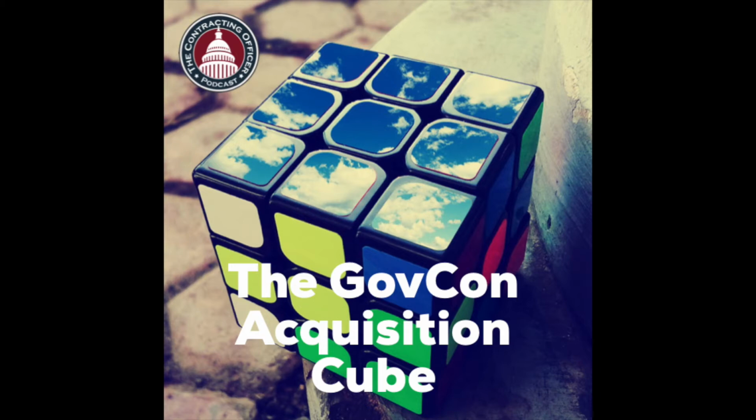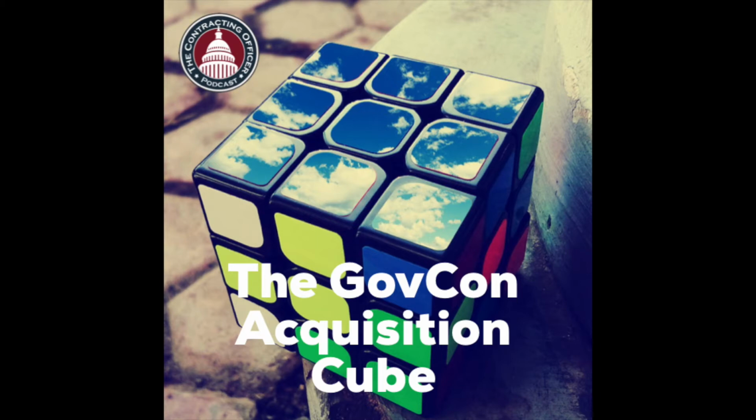Getting a contract awarded takes 6 basic elements, hence the cube, right? 6 sides. I actually looked this up. A cube is the only convex polyhedron whose faces are all squares, meaning that they're all equally important. So that's why this GovCon Cube makes sense, because all 6 elements we're going to talk about are equally important. I understand the equally important and square thing. The rest of that might be over my head.